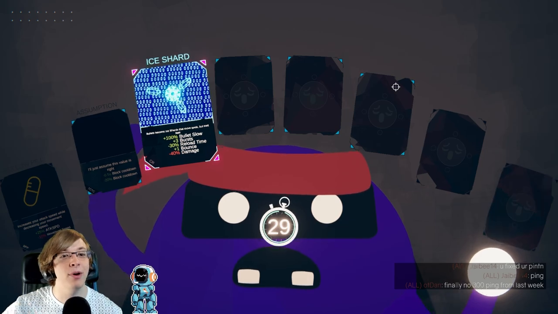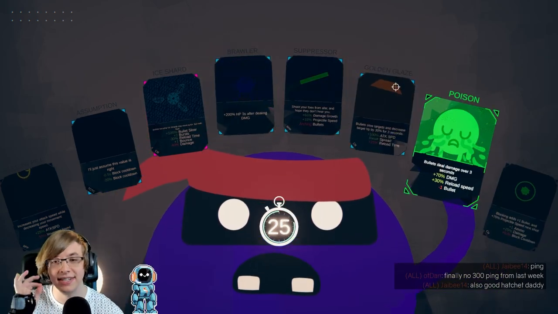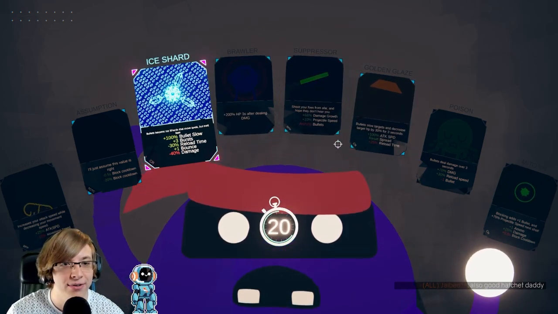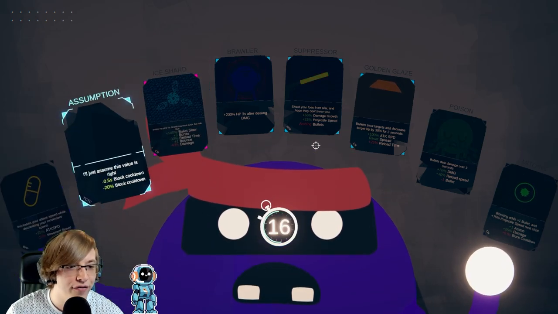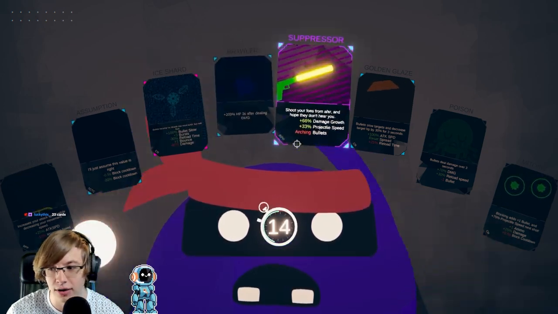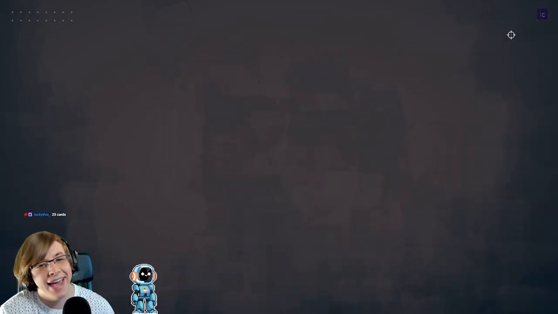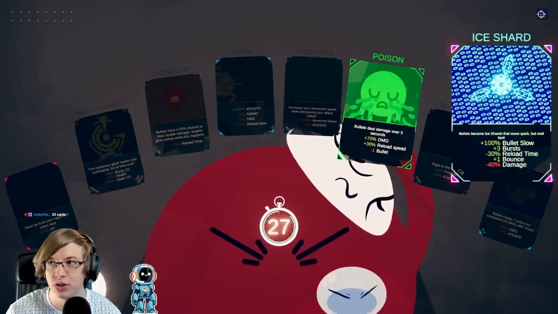And we actually downloaded an entire new mod pack that added 29 cards. And we might have found, even though I guess it got turned into a rare, our favorite card in the game. So I'm gonna go ahead and take Ice Shard. I can't pass up Ice Shard. That's one of my favorite cards in the entire game. So we'll start with that.